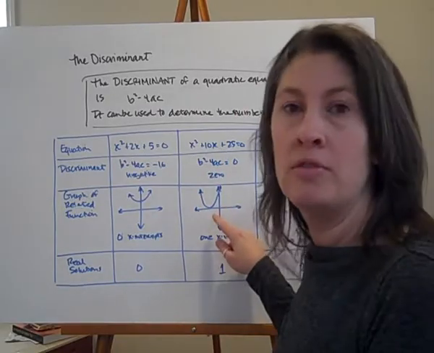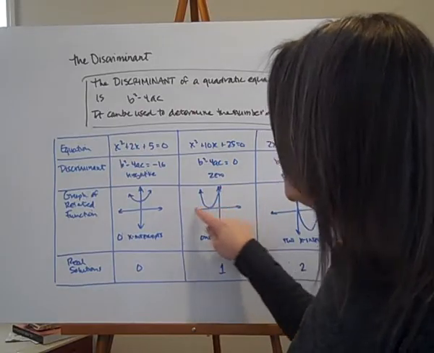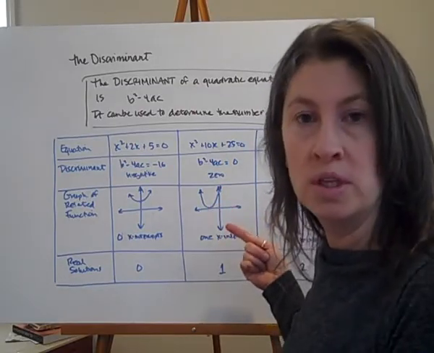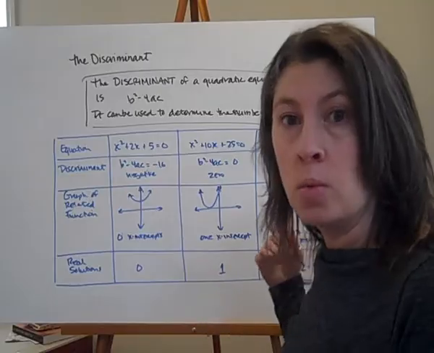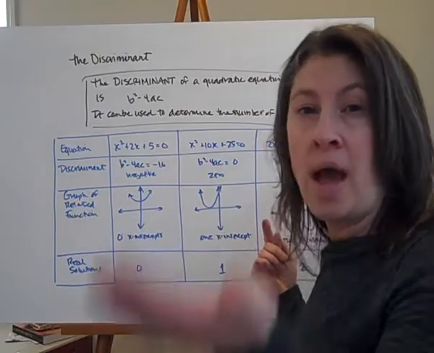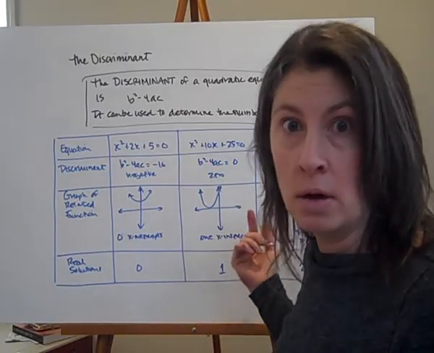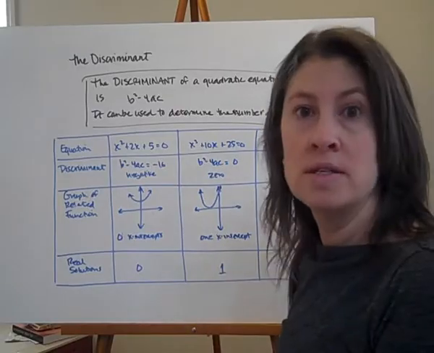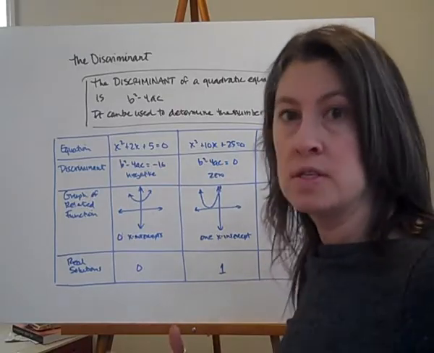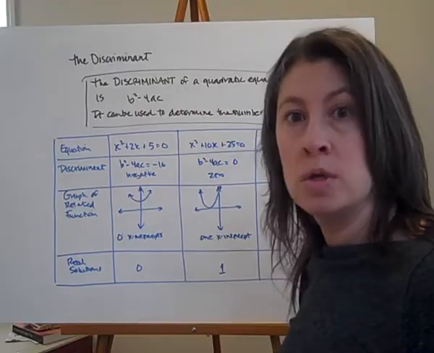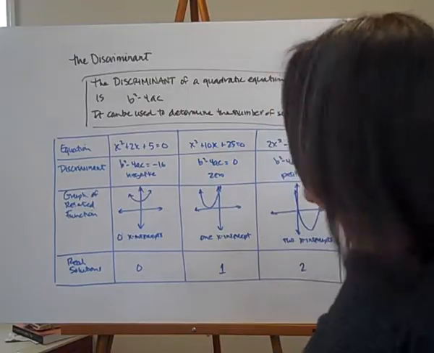If we think about what the graph would look like, this parabola would touch the x-axis in one spot, which would leave me with one solution. Since there's only one square root of 0, I'm not going to end up adding and subtracting something. I'm just going to add 0, and I'll end up with one solution. Again, we've talked about this as we go along. There can be two solutions, one solution, or 0 solutions to a quadratic equation.